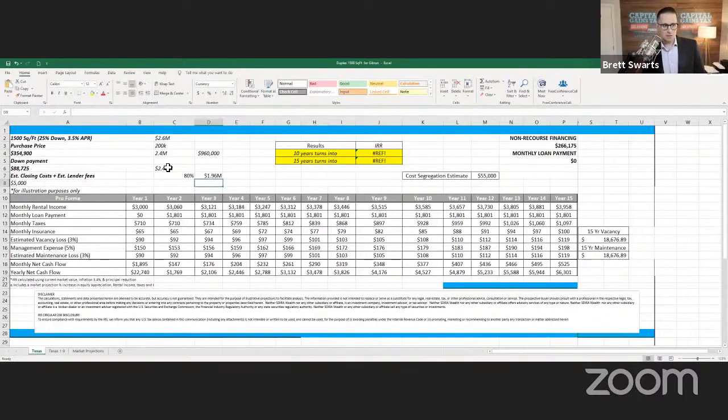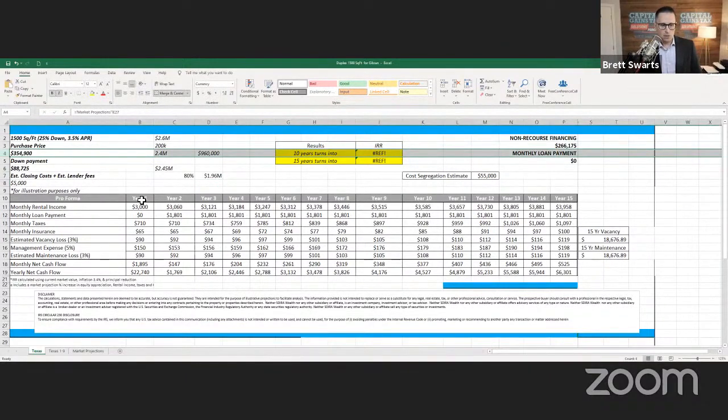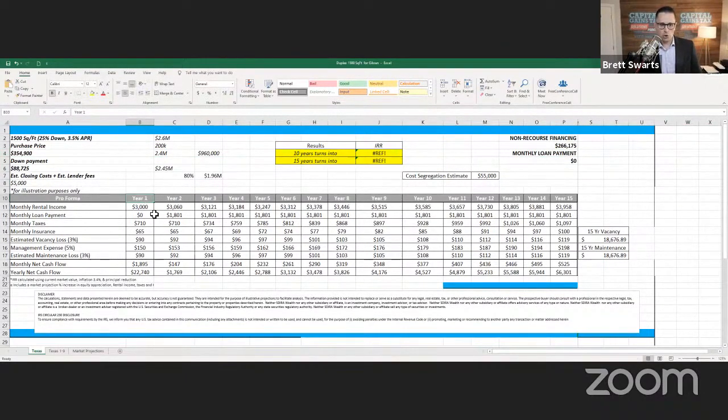But to keep it simple, let's say we got a deal at $354,900, which is what we purchased the property for, and we just bought it all cash. This is the purchase price here. What would it look like as far as a return for the trust? Well, first of all, the net cash flow after taxes and loan payment, there's no loan payment, so that's zero. But the monthly rental income is about $1,500 per unit. It's a duplex that they're buying here.